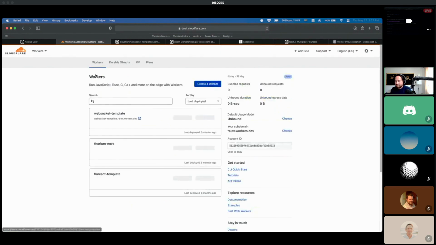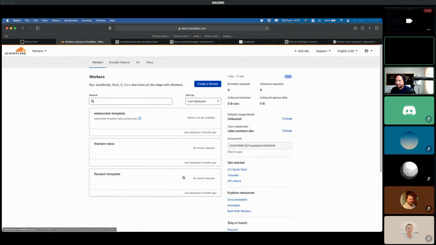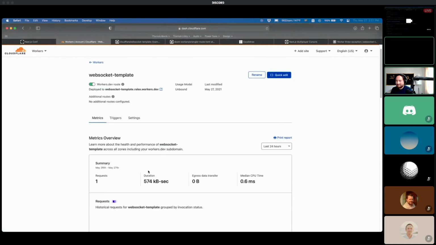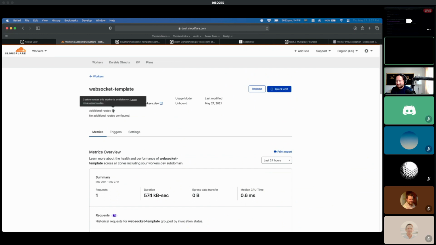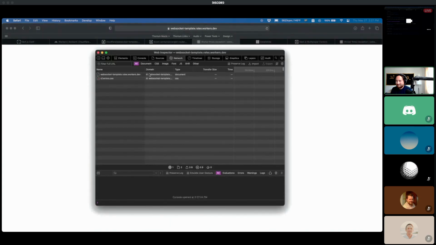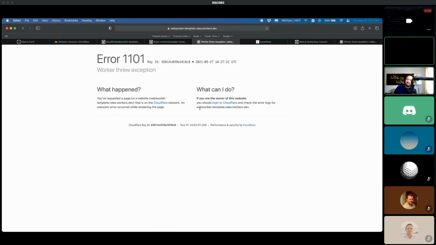So let's come back here. This is the workers place. But I don't know where to see those errors. And I'm not getting anything here because it's all handled by Cloudflare.